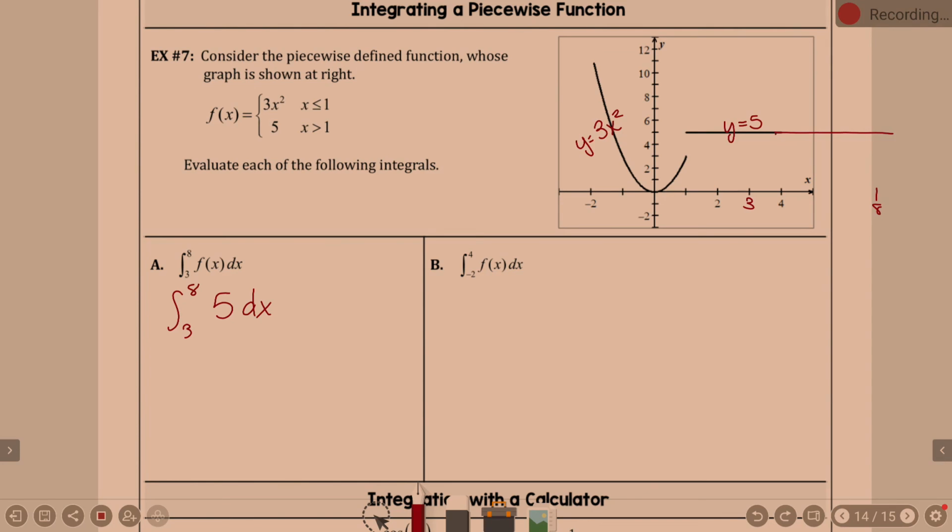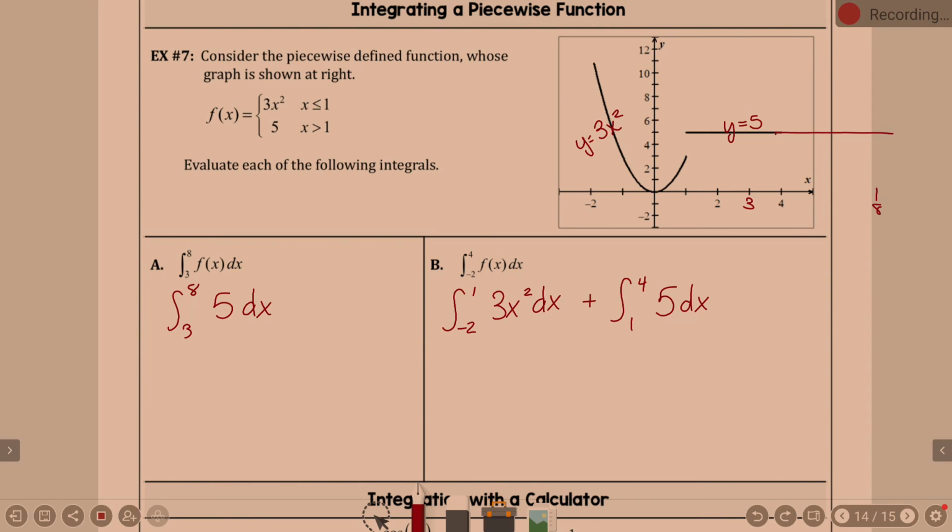What about negative 2 to 4? We have the gap there, right? But because we have the two pieces, you can set this integral up to go from negative 2 to 1, and then the integral from 1 to 4. From negative 2 to 1, we're using which piece? You're using the piece when it's less than 1, so 3x squared dx. From 1 to 4, using this piece over here, so 5 dx. Okay? Remember, the notes answer key is up if you want a little more information on that I'm not covering right now.